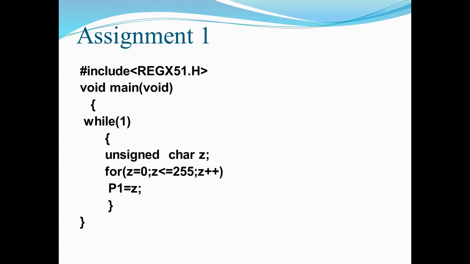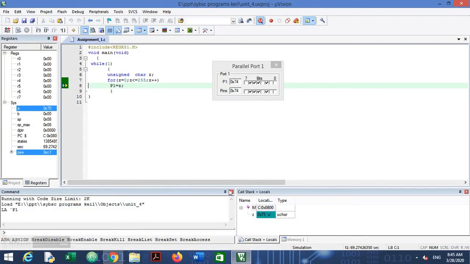Now let us run this program on the Microvision compiler and look at the output. Before running your program on the Microvision compiler, please look at the tutorial on how to run a program on the Microvision IDE. That is a separate tutorial. You can download all these programs; I have given the link in the description. Let us go to the Microvision compiler, in which I have already loaded the code.